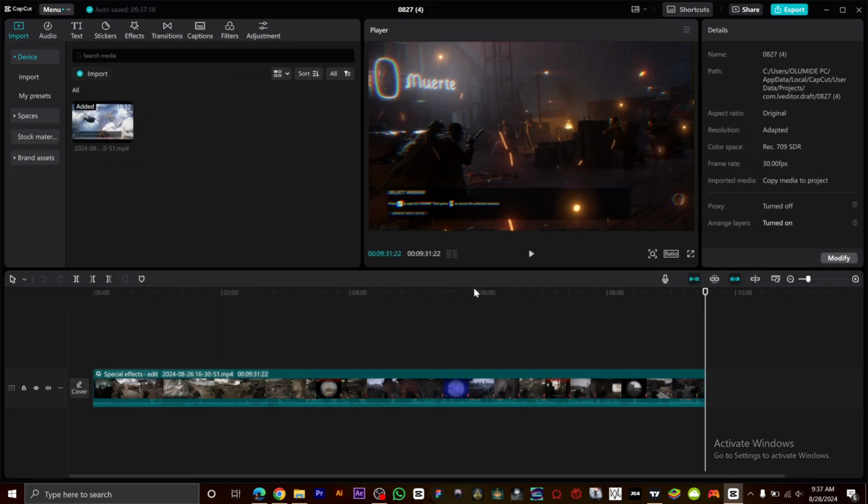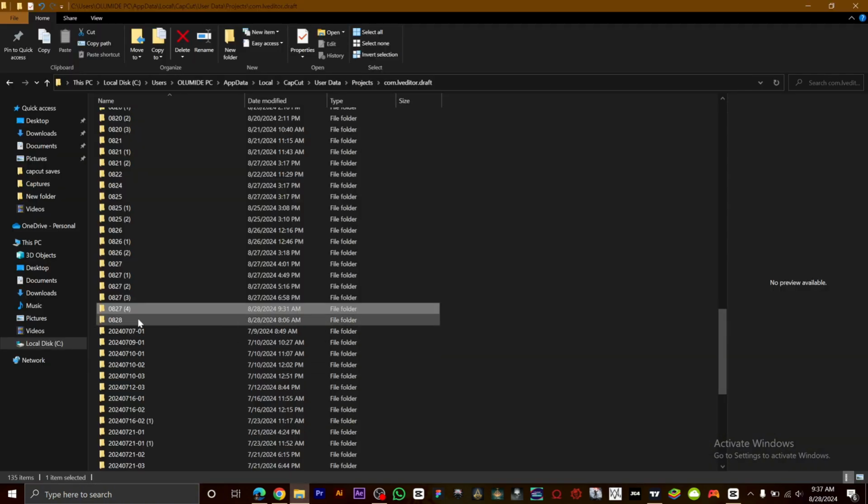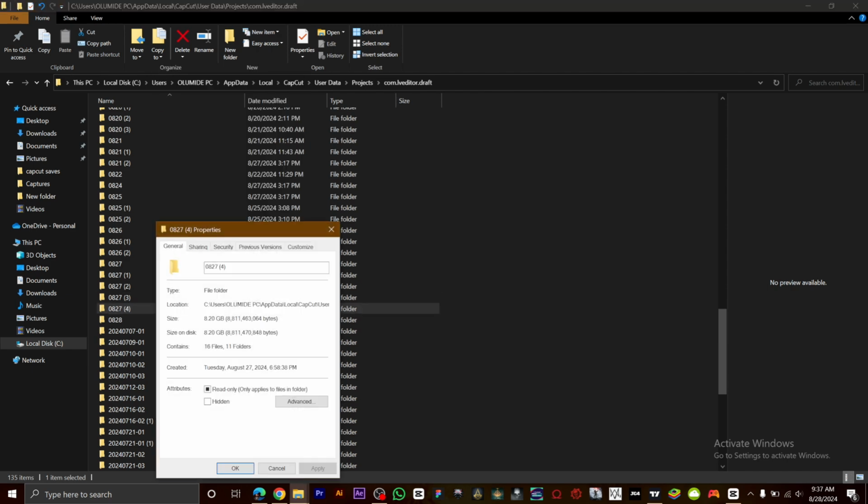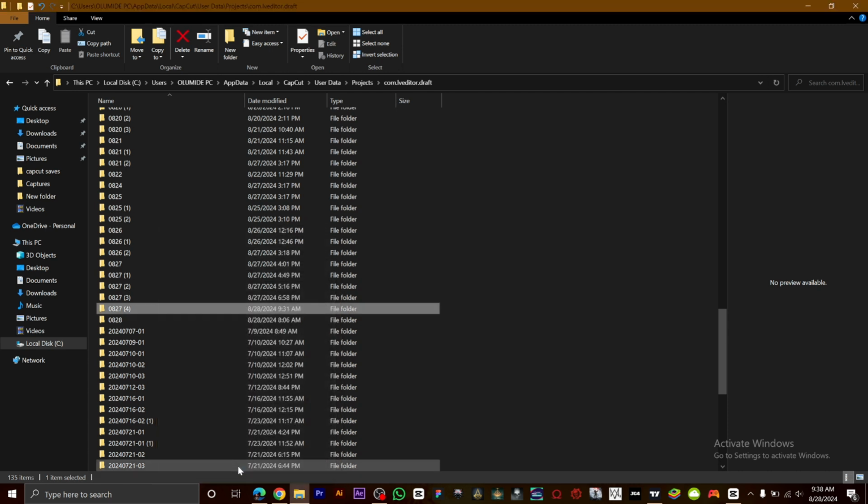Right. So once that is done, we go back to the project folder again, and then we check the properties. So as you can see, the properties is now 8 GB. So it has put all the effects and everything we put in the video. Now if we share this file to someone else, they can also operate and change the effects from their PC, whatever. Okay, so then we press OK.